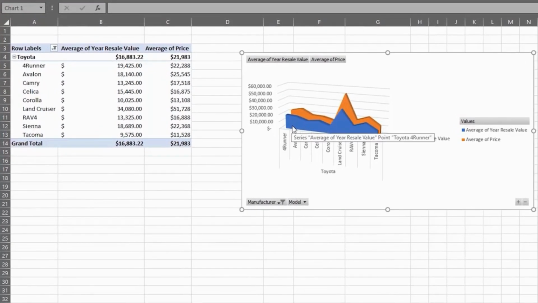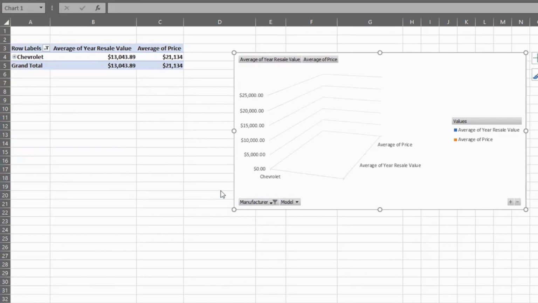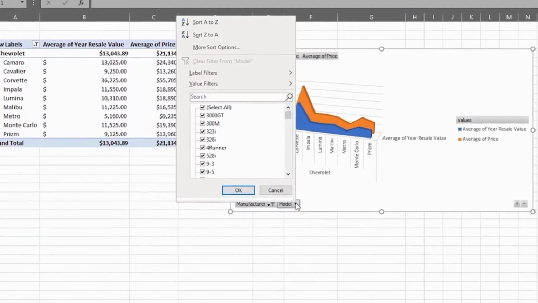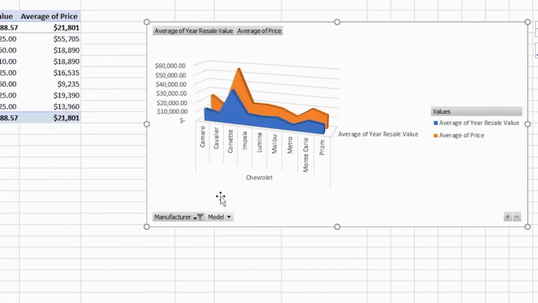Note that we can also filter the data in the pivot chart itself rather than in the pivot table. This is one of the key differences between a standard chart and a pivot chart. So, in our pivot chart, let's filter the data to display only Chevrolet car models. When we expand the field, the pivot chart displays our data. Here, we can see that it seems that the higher-priced models don't retain their value after 1 year compared to the lower-priced models. We can also use the Model Filter drop-down in our pivot chart to filter on models too. Now we are only displaying 7 of the 9 Chevrolet models in our pivot chart and its associated pivot table.